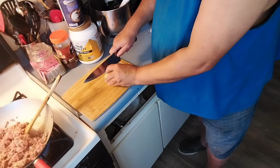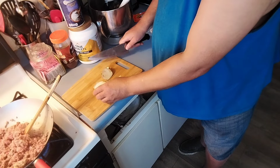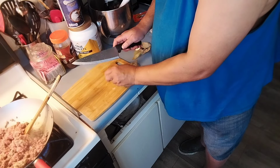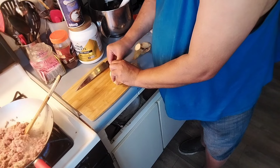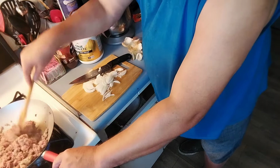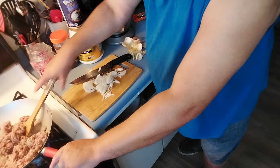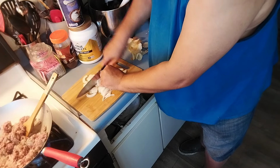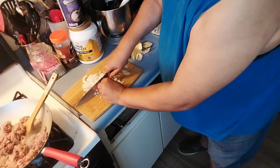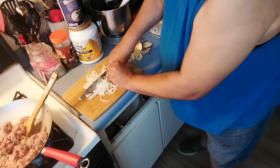While that's browning, I'm going to cut up one onion. I tell you, got too much on my mind. Give this a little stir. I'm mincing this onion up so it'll go over top, just like they do on a cheeseburger at your favorite place.